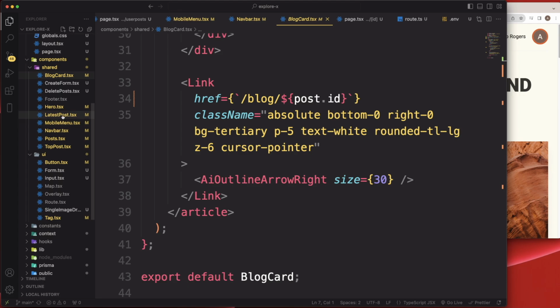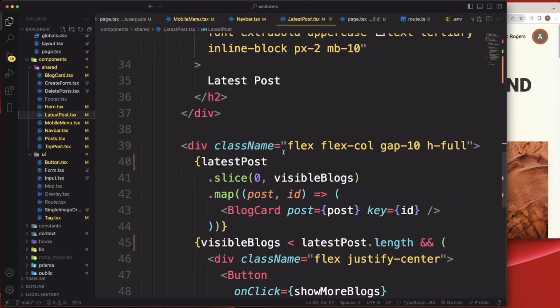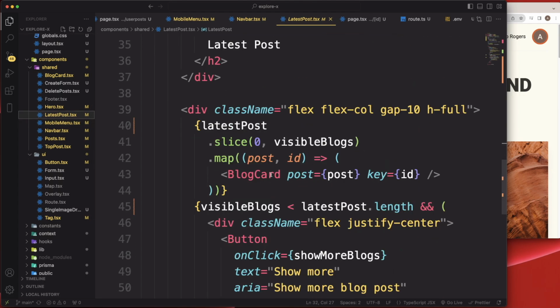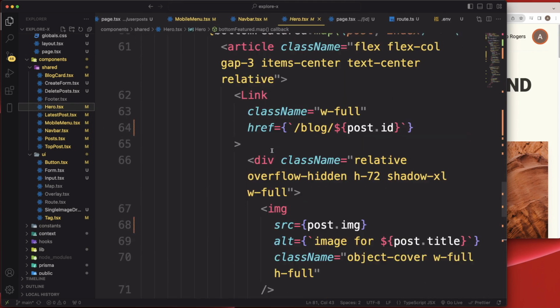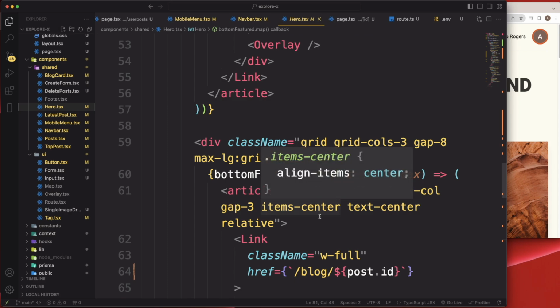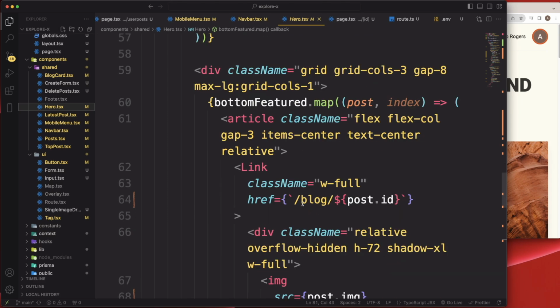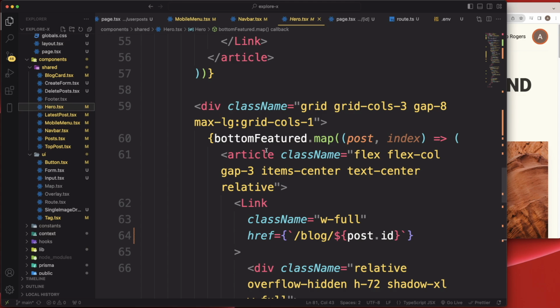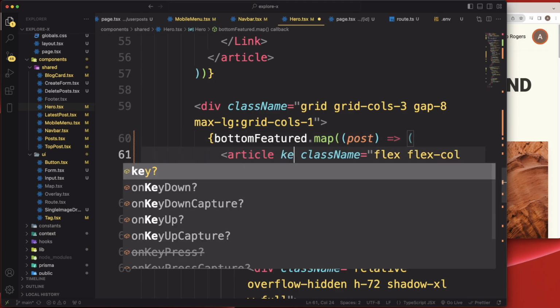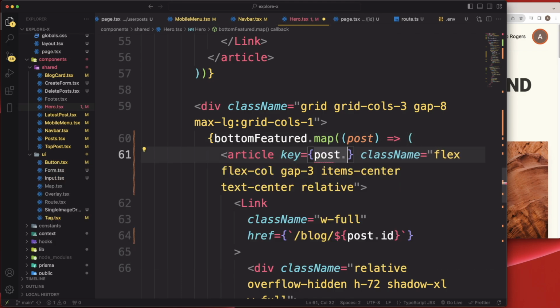No. What about latest post? We got our key there. Here, okay, here we go. Right here, we don't got a key in our hero section. So let's remove the index, and for our article, we can just do key. It'll just be our post.id.